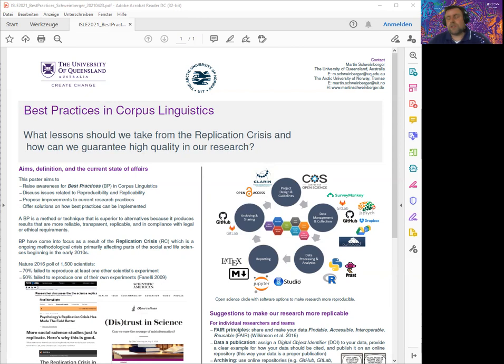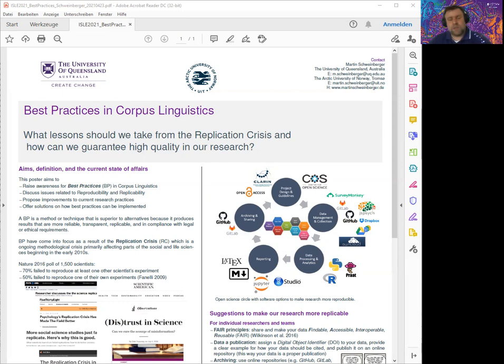Also, I think that data should be treated as publications by assigning DOIs to it. And also we should take care that we provide examples of how to cite data, not just publications associated with the data, but the data itself, so that people who compile data and gather data are rewarded through citations when others use the data.